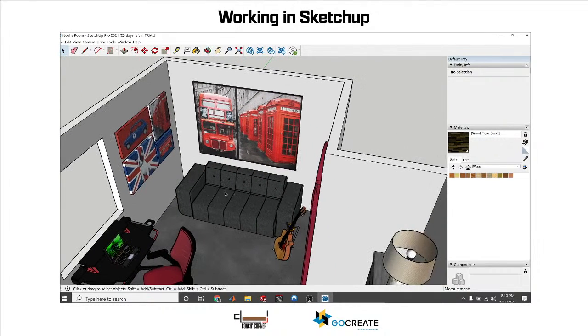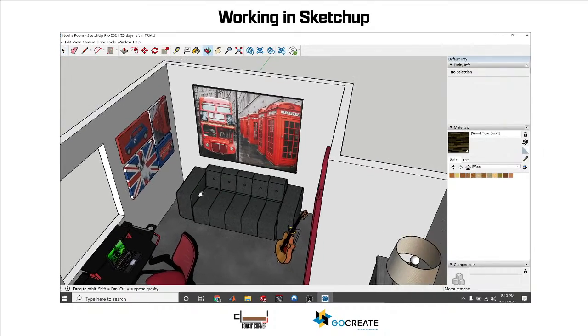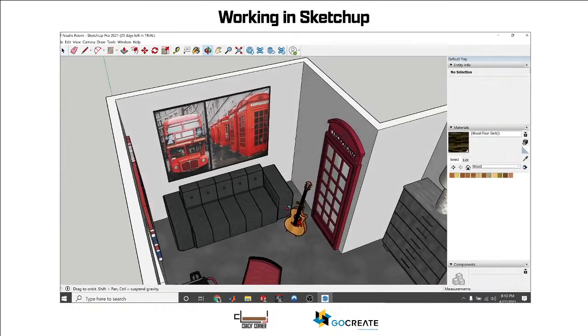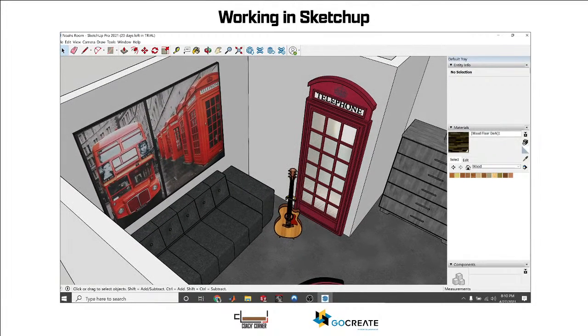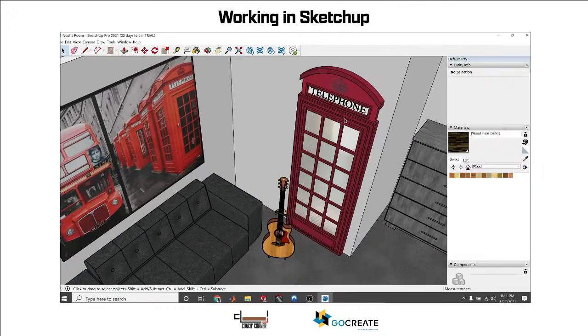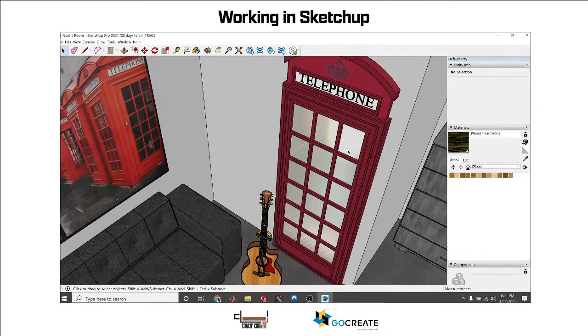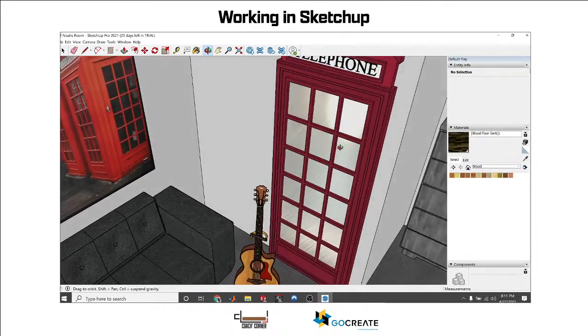We have a futon style day bed in his room. He actually has a guitar, and the only thing that we do not have yet is this telephone booth, because I need to sketch that up and plan how I'm going to be a woodworking guru at GoCreate and make this for my son's bedroom.